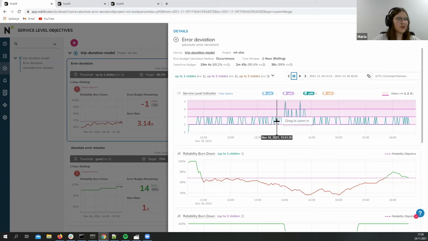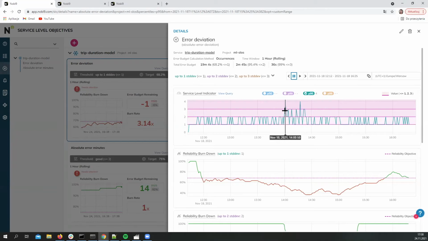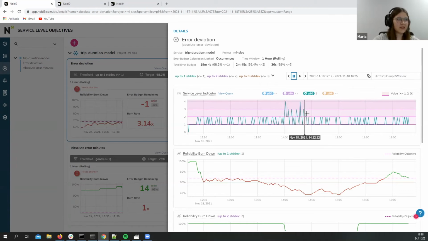This value doesn't go up too much, but then we can see that the standard deviation from the average was getting worse, and it was getting worse a lot of times. So it can indicate that the input data has changed. For example, there were roadworks in the city center, and it had impact on the duration of taxi rides.